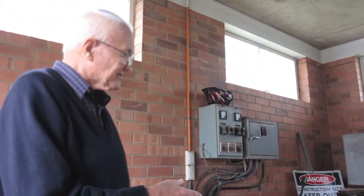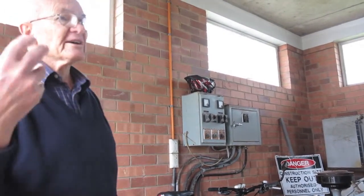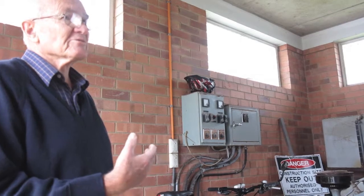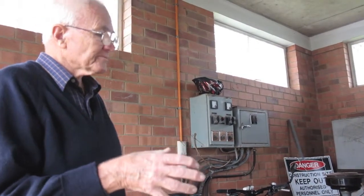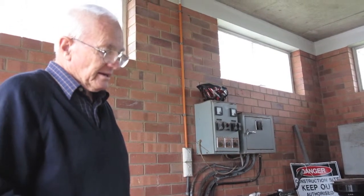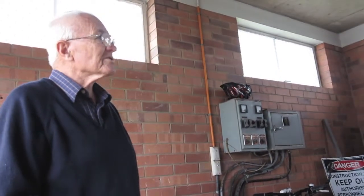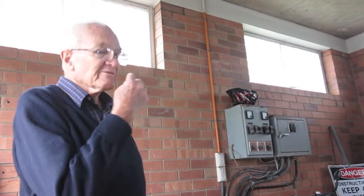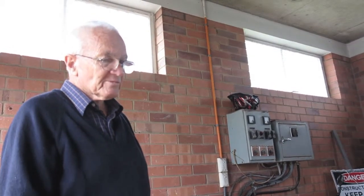it started, it ran for about an hour. In a lot of places, the classic example was just after we'd done this, the big Main Roads building in Brisbane. They had a guy that went and checked the emergency generator every week, and they were really, really proud of it. It used to start up all the time, and then one day the power went off and the generator started up and everybody was happy.